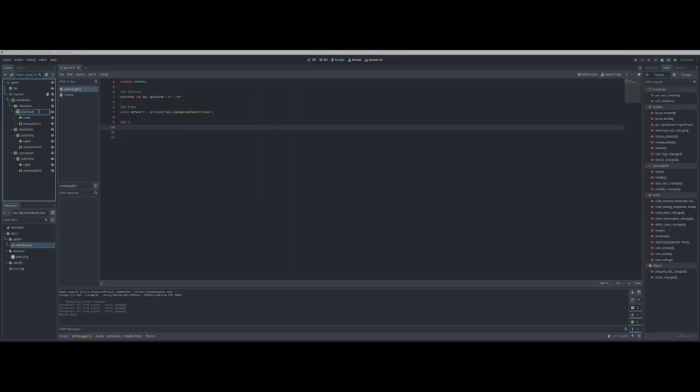Color H line 01. Color H line 02. Color H line 03. And then we gotta put these in here.